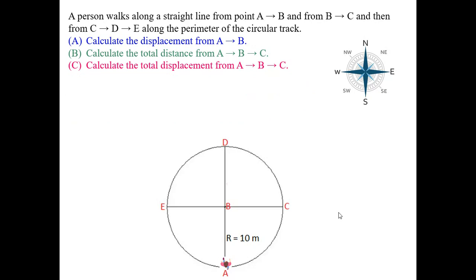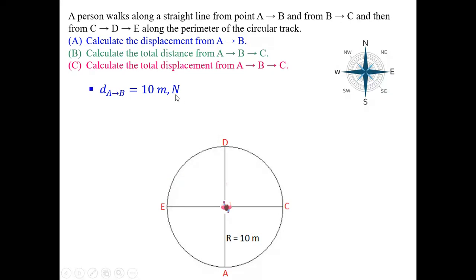Part A asks you to find the displacement from A to B. Keep in mind as you practice, pay close attention to wording. Displacement is a vector quantity, so it has to have a magnitude and a direction. In this case, to find the magnitude from A to B, all you have to do is draw a straight line from starting point to ending point. So this person is just going to go from A to B. That particular answer is super straightforward. The magnitude is 10 meters here, and because it is a vector quantity, you have to include the direction, and the direction here would just be north, so I shorthand it to N.